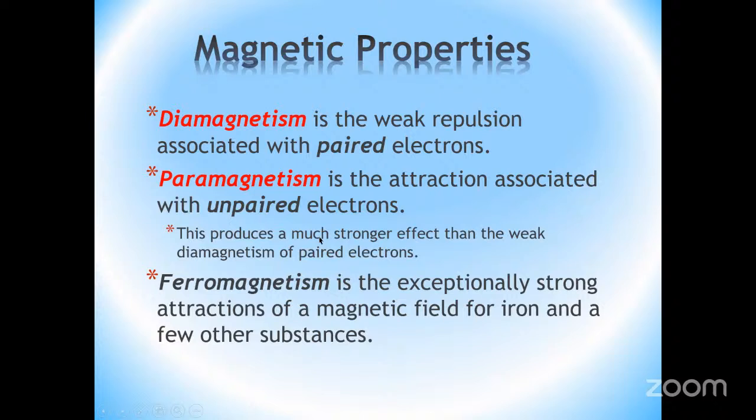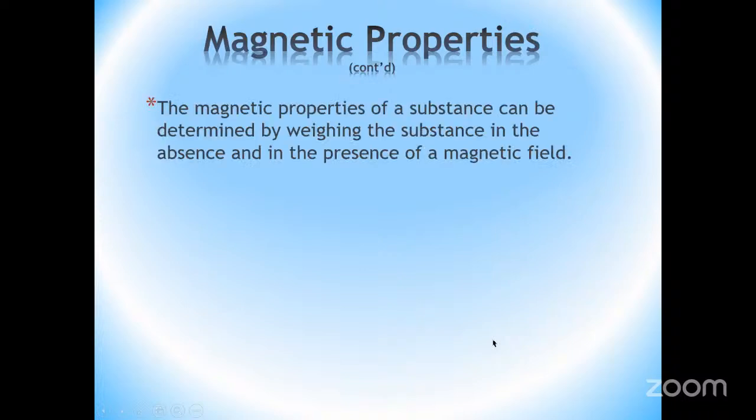Diamagnetism is a weak repulsion, but paramagnetism is an attraction that these atoms or ions will have for a magnetic field. And then there's a third category, which is known as ferromagnetism, which is stronger than paramagnetism. And this is exhibited by iron and some other few substances. Now, for our purposes, we'll be discussing paramagnetism more so than the other 2, all right? So continuing, how do we determine whether or not an attractive force is acting on a substance?